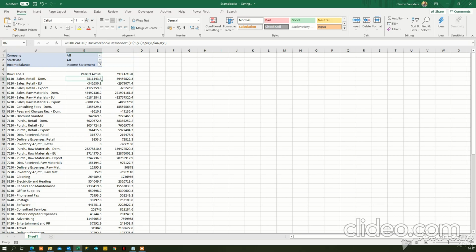You'll notice one of the things inside this formula is that it is also filtering on this income balance, but in actual fact, it's probably an unnecessary filter because account 6110 is an income statement account. It can only be an income statement account. It will always be an income statement account. So in actual fact, B3 isn't really necessary in this formula.